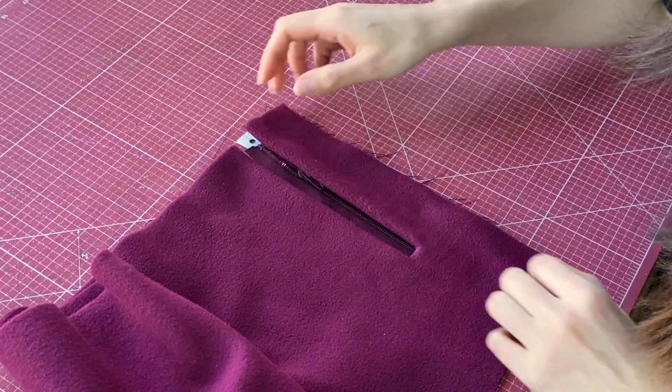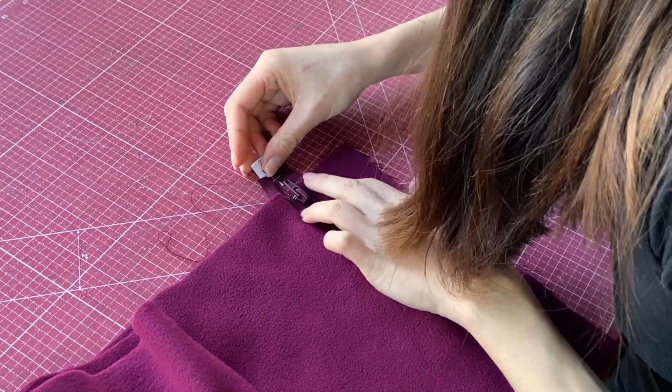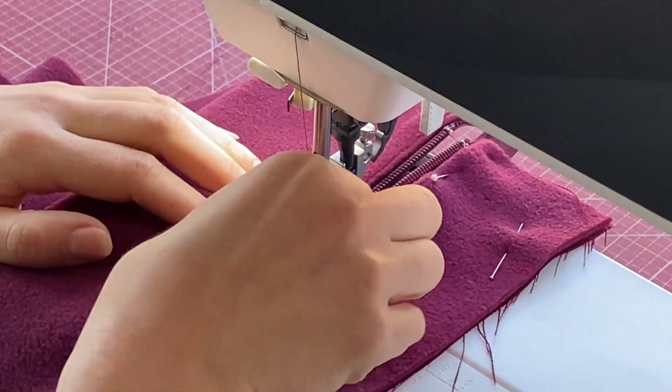You place the zipper under the rectangle opening. Pin in place, sew by top stitching all around the rectangle edges.